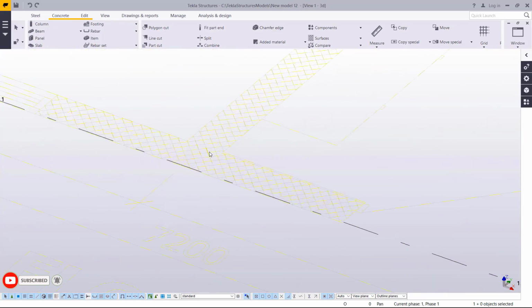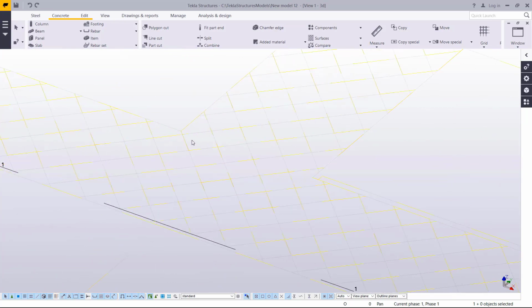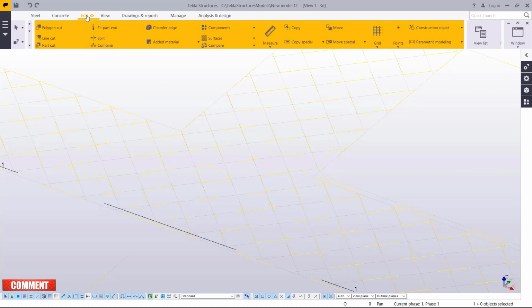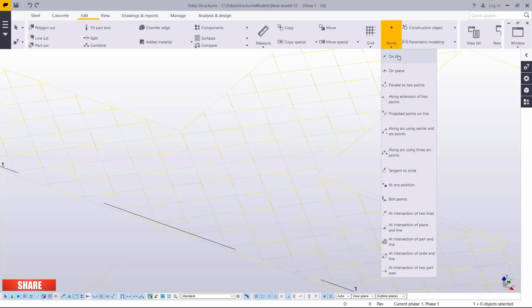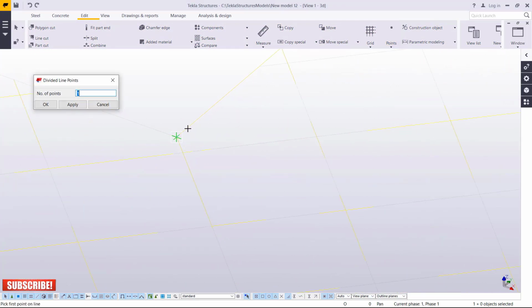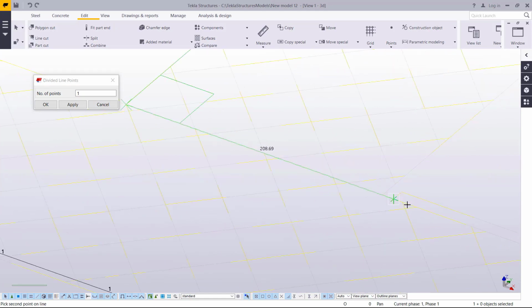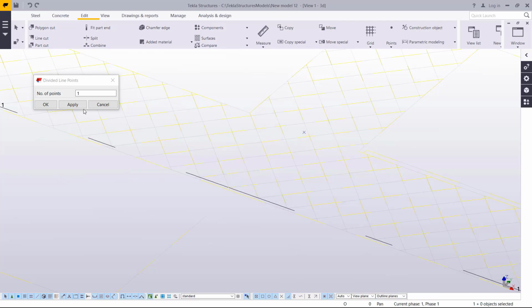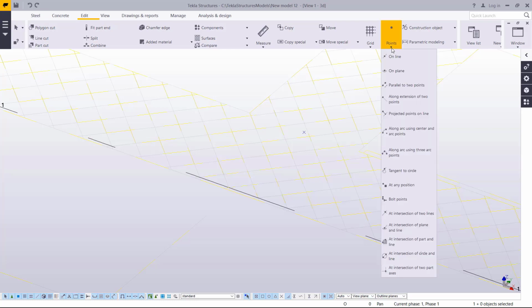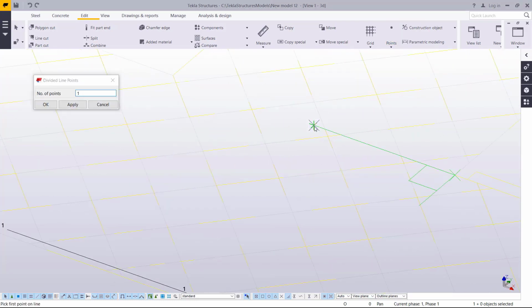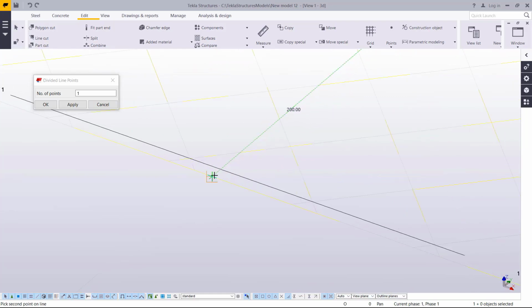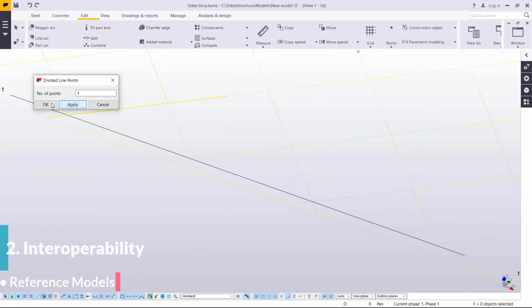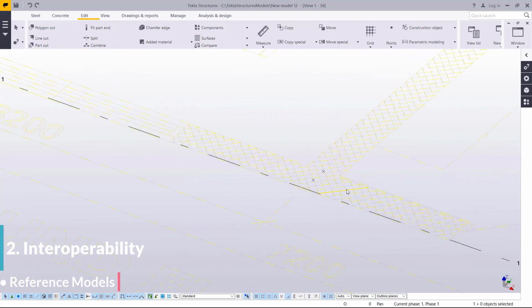We want to place another column here. To locate a column here, we have to play around until we get the midpoint here. So I'll come to edit and click online. I need a point between that point and this point here, and that point there. So I've got this point, and I need another point from here to the edge of this wall. How do I get that? I'll pick online and pick on that spot. I move all the way to this particular section here. From here, I'll be able to get my point. So I'm going to place the pad footing here.